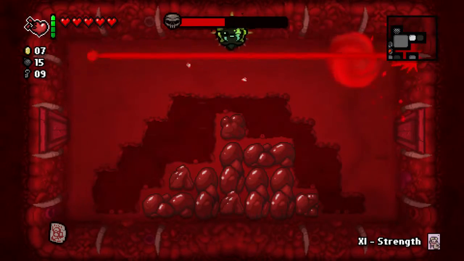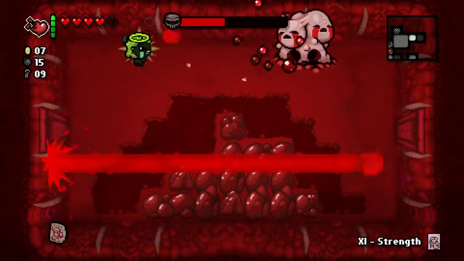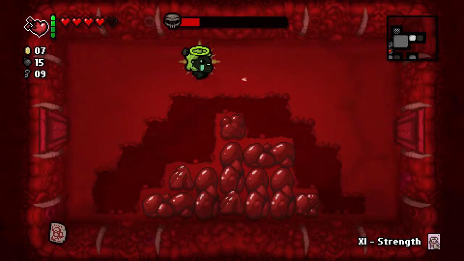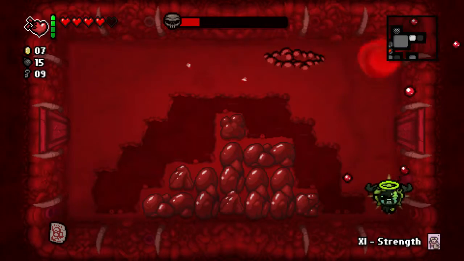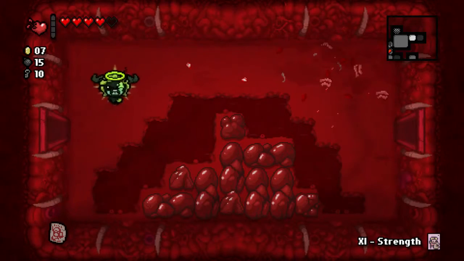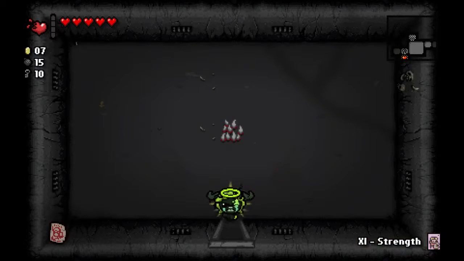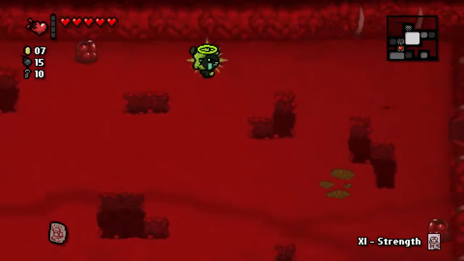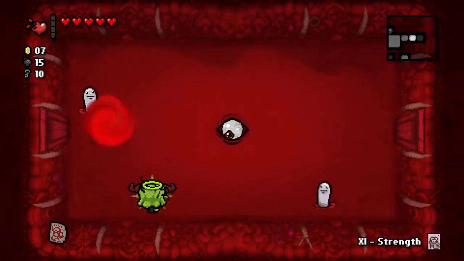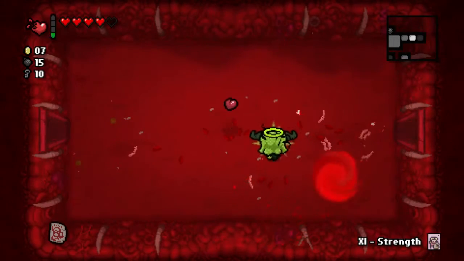Where is this guy? Where'd he go? Buddy? Where have you run off to? Oh my god! Popped up right under me. Did the thing. Oh, he's purple. Ow! That wasn't good. Let's go back and get my heart. I believe there was one in this little curse room up here. Yes, beautiful. Excuse me. Oh. And I take more damage. Just great.